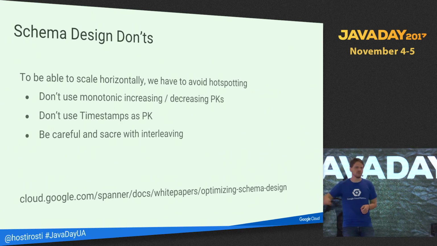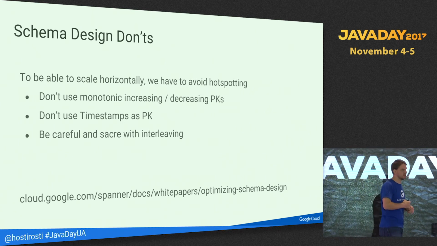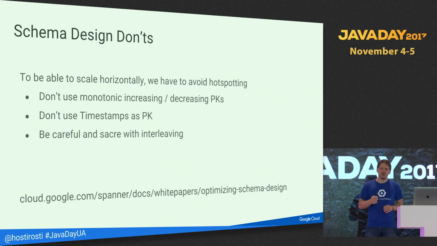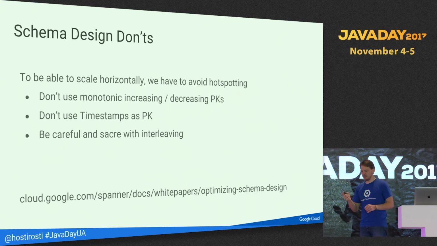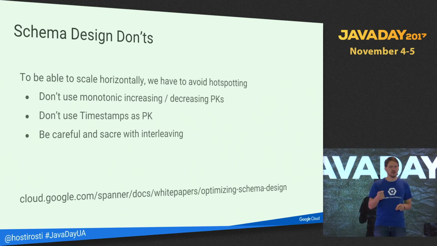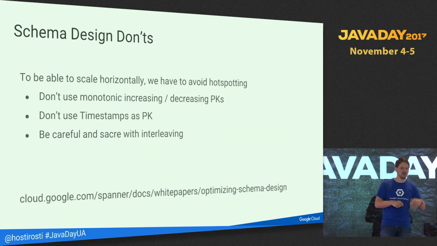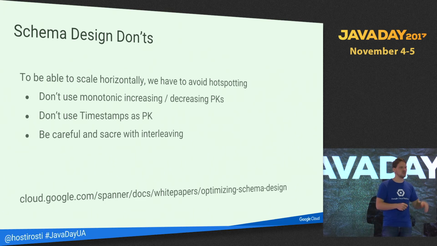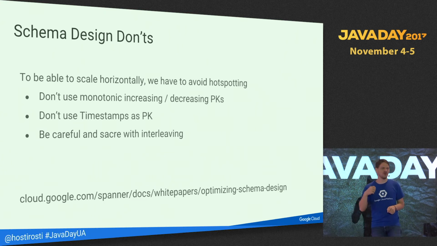Now, I mentioned a couple of schema don'ts here that are poisonous, again, in distributed database systems. First and foremost, I got to love a feature in MySQL when I started using it, and that was an auto increment of an index key. So I had an ID, and I just said auto increment on insert, and then when I insert a row, it just gives you a new ID. Now, this is really poisonous in our system because all the data ends up in the same split.